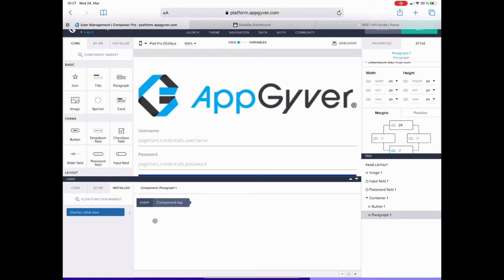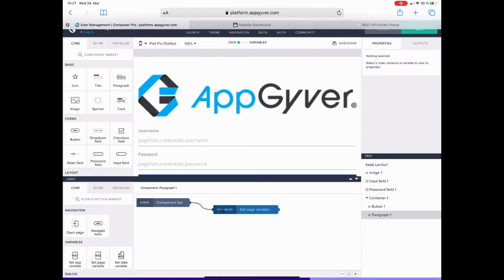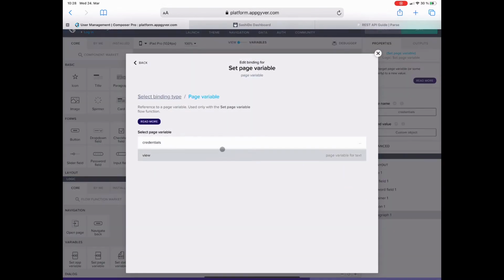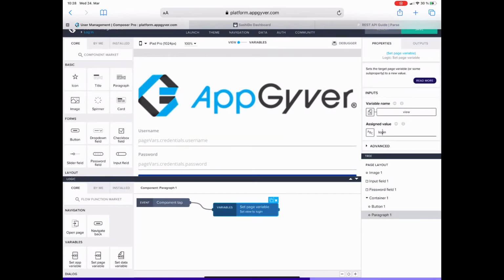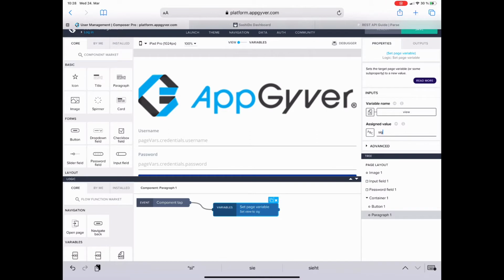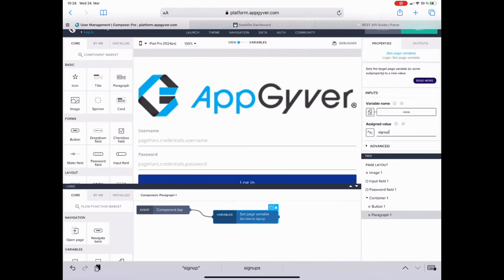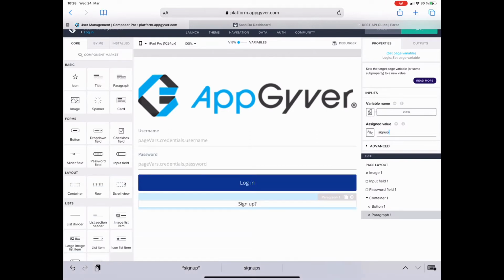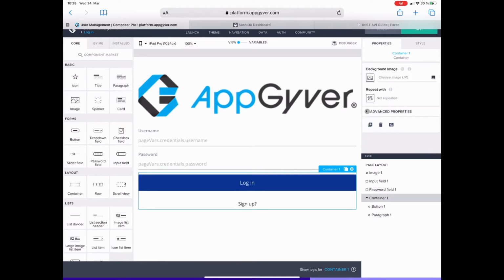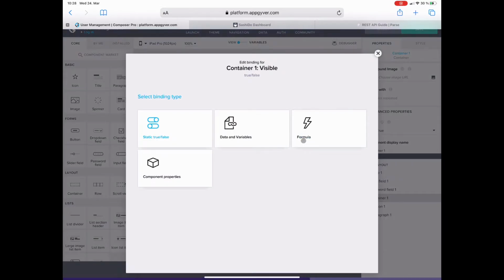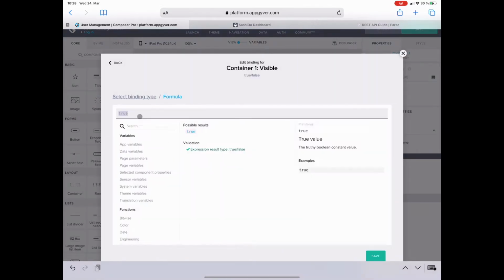Now to the logic of sign up. I set the page variable view to sign up, and that's it. Next is the visibility of the container. I only want to show this container when the page variable view says login.